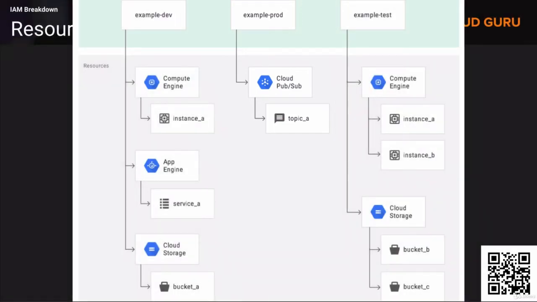Now, what I mentioned about trust boundary is that by default, things within a project sort of trust each other. So as we've seen from our labs, if you're trying to access cloud storage from a GCE instance, you can read from it by default if it's in the same project, but not if it's in a different one. In fact, the default service account that's attached to compute engine instances has quite a lot of capability to access resources in that project. And it's only the default scopes that you use when you're starting the instance that restrict that capability somewhat. But this is all just about the resources, so let's move on to permissions.